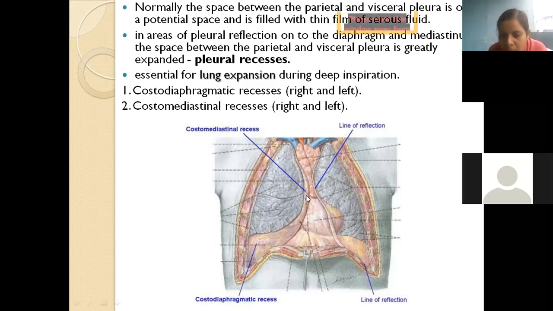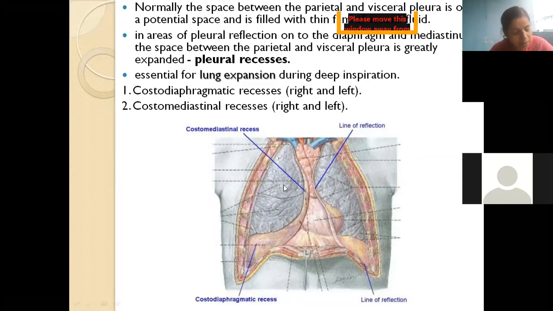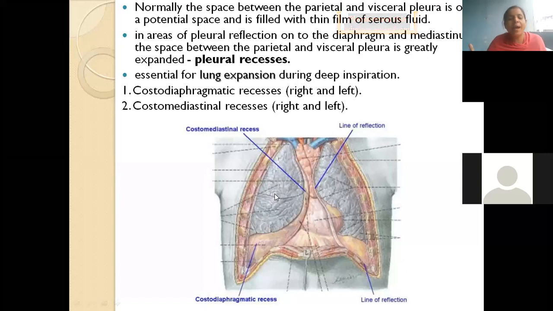The purpose of these recesses: suppose we are doing very deep breathing, pranayama exercises, breathing exercises to expand our lungs more. Physiotherapy is playing an important role in treating corona cases. What does that mean? These breathing exercises will help the lung to expand beyond the normal capacity. The vital capacity will be increased. We are giving some exercise to the lungs. When we are giving such exercise, you will see the lung will come up to the lower part of the costodiaphragmatic recess.